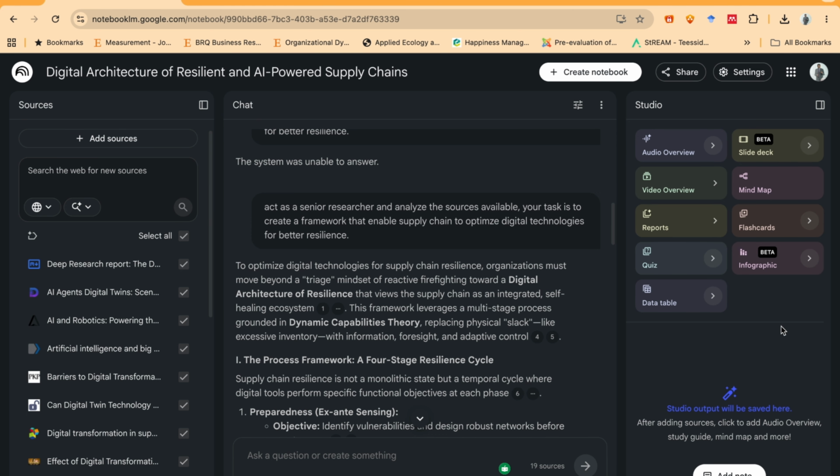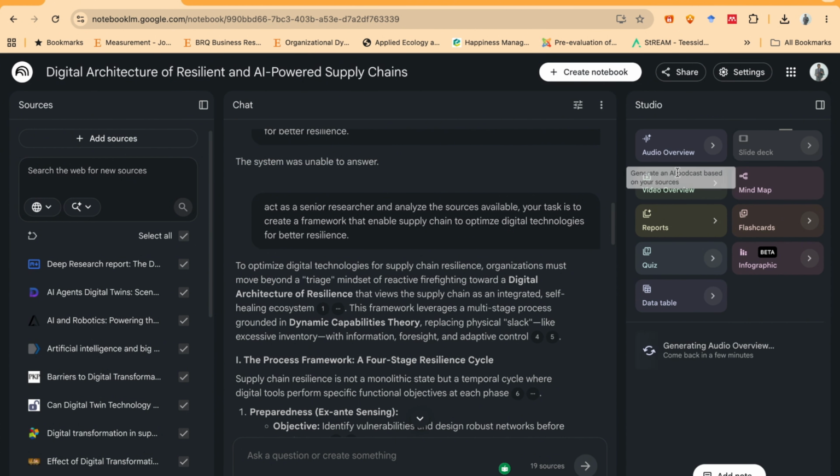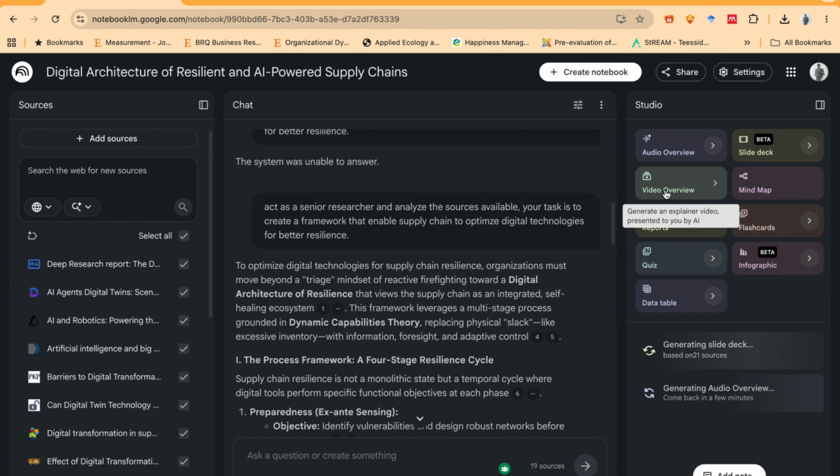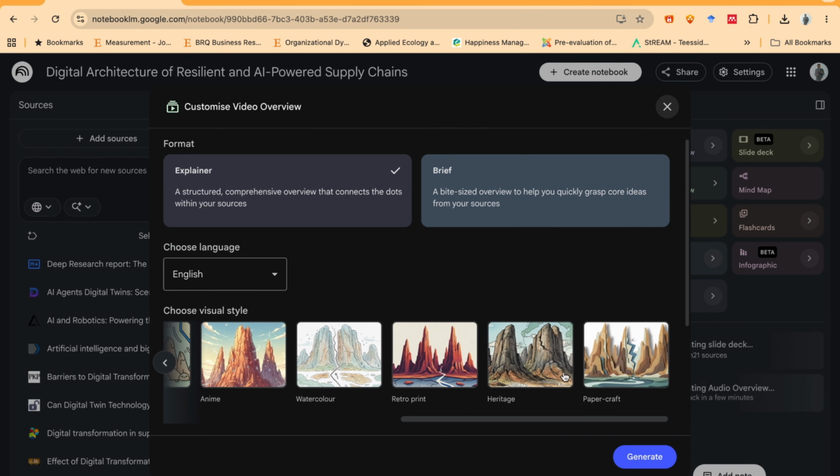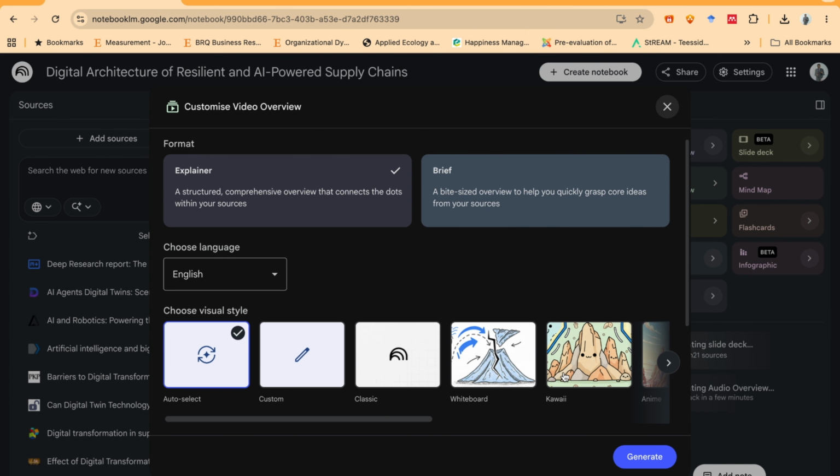These are a few capabilities which we can work with. It can create an audio overview. Just click on this audio overview and it will create an automatic audio overview. It can also create a slide deck. It can create slides for you. It can create video overviews as well. Obviously, very simple. You can ask what type of video overview you need, and you can generate and choose from different options which type is suitable for you.